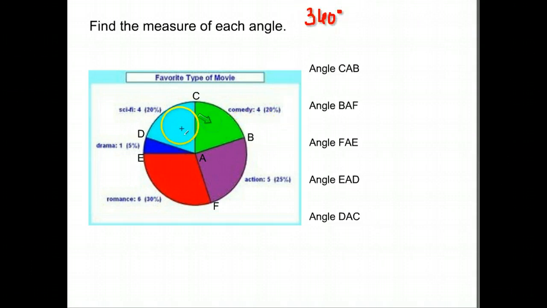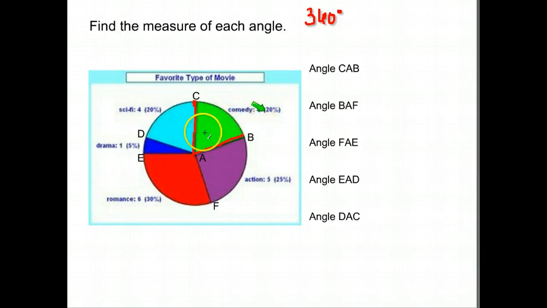So as we have this pie chart and we have these different wedges, we want to know the measure of each of these angles. So let's start with this one. We'll go through it, and I know you'll get the hang of this as we get going. It wants the measure of angle CAB. Now, to identify the angle, start at this point. We're doing an angle, so we want to come into A, out to B. We want to know how big that angle is. Well, it says it's 20%. It's 20% of the circle.